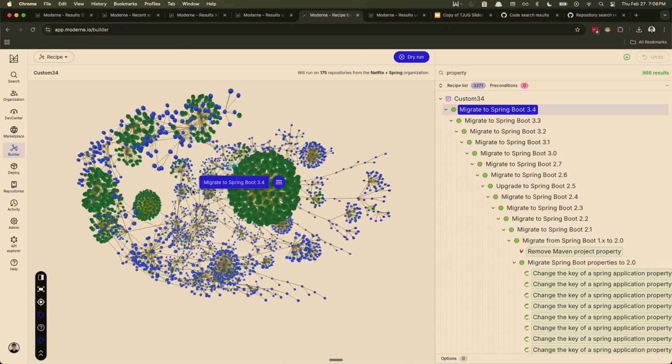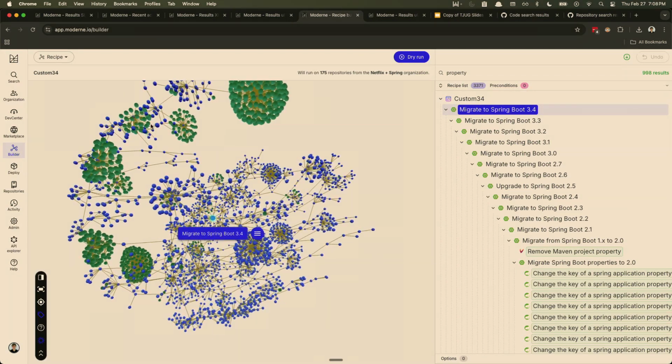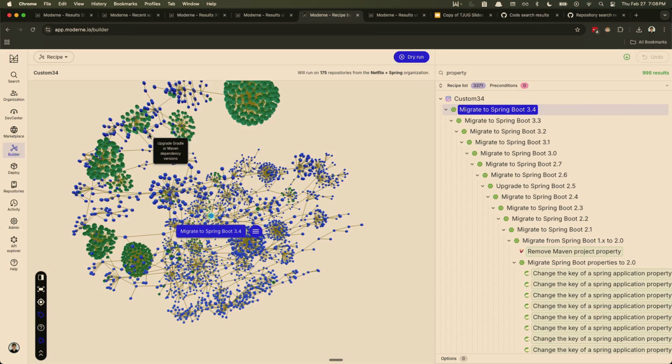And so all these green nodes here are all the places where the Spring team made changes to property names. So in application.properties or application.yaml, you have to know to go back and make that change.